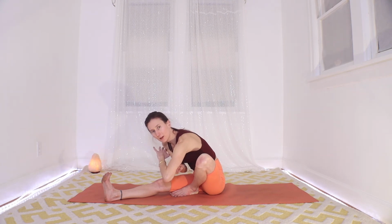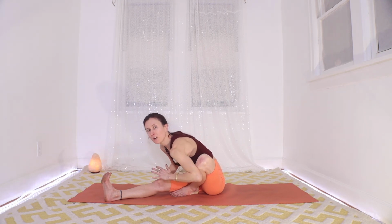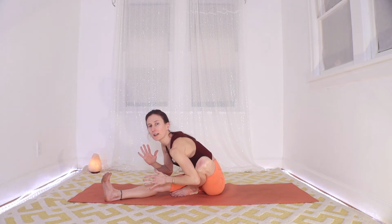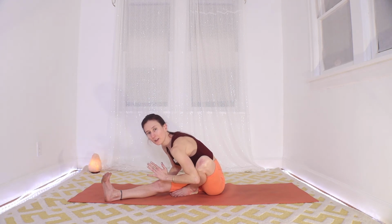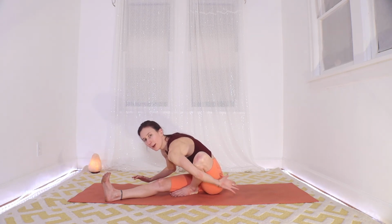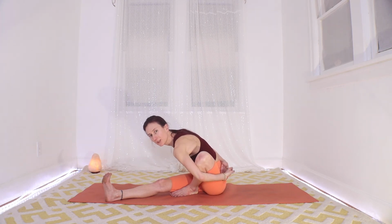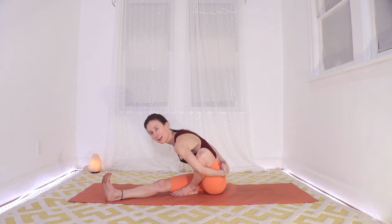enjoy and kind of experiment with that tricep to shin contact by pressing your arm into the knee and propelling your heart a few inches forward. Just notice how that feels. And this might be where you'd like to stay with this posture. It's effective, okay? If this is easy and comfortable for you, you can wrap your left arm behind your back and then wrap your right arm behind your back too. And if they find each other, you can join your hands together, okay?